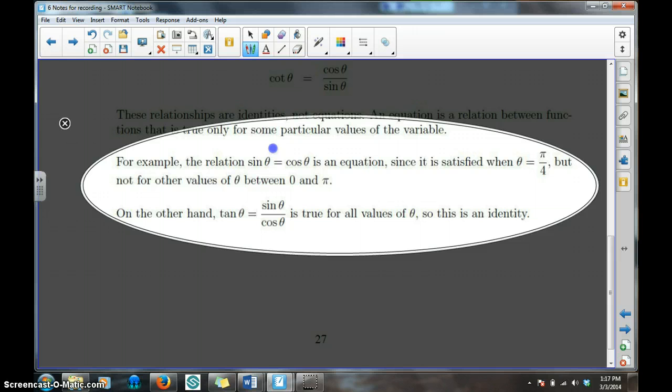So the big difference between an equation, sine is equal to cosine, and an identity, tan is equal to sine over cosine, is how many answers are there. Back in September, we did a whole bunch of algebra problems where we got the answer to be either 7 equals 7, in which case I instructed you to say that this was true. Yup, it's going to work. And I said that meant no matter what you put in for x, it's going to work. Do you remember talking about that?